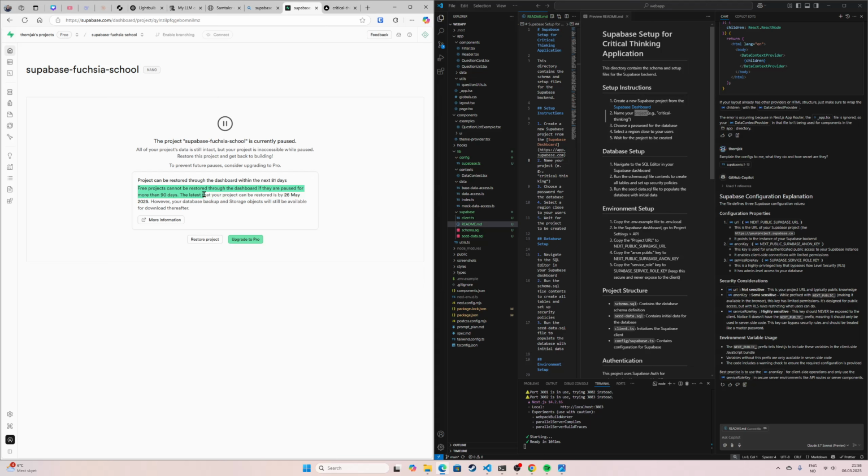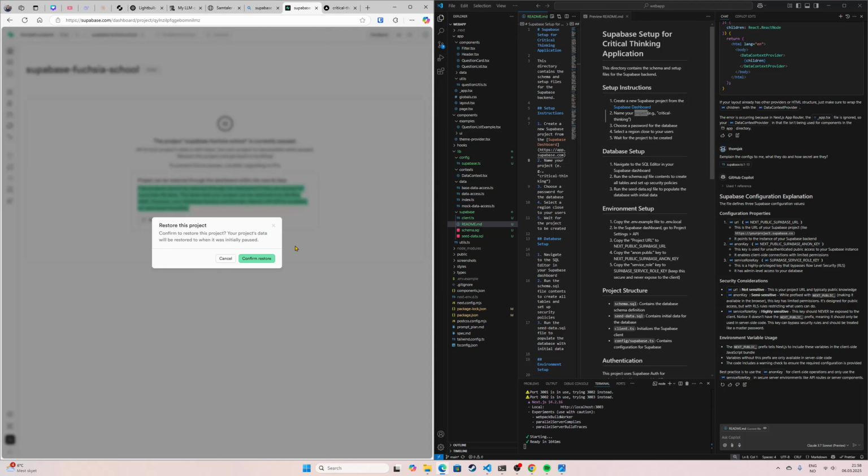Okay, it cannot be restored if it has been paused for more than 90 days. The latest that the project can be restored is May 26th. Restore project. Confirm restore.